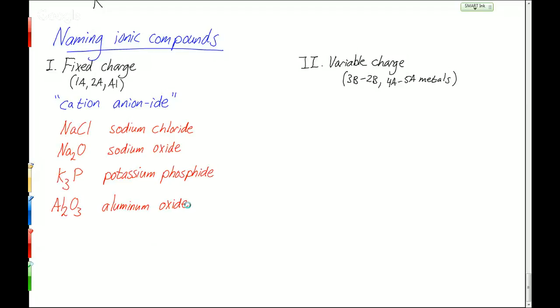The nice thing about having these specific rules is that anybody knows what compound we're talking about. Before this idea, every different compound would have a different name. So instead of sodium chloride, it would just be called table salt. And something else, and aluminum oxide is alumina. And there's all different names for all different ones, and you just had to memorize everything. That wasn't really a good way of going about it, especially as more and more new stuff was being discovered. So people sat down around the world and developed these somewhat standardized ways of naming things. So you follow the rules, everybody knows what you're talking about.